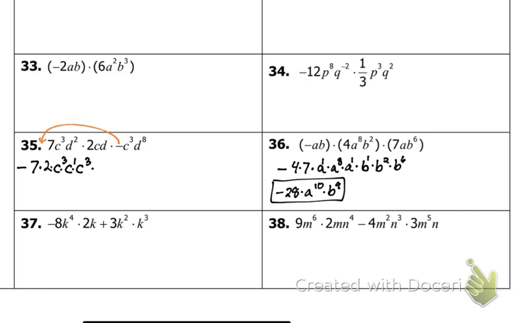What d's do I have? I see I have a d squared. What other one do I have? You have a d to the 8th power. I have a d and I have a d to the 8th power. The first, yeah, then you got 11, d to the 11. What do you got? Negative 14 and c to the power of 7 and d to the power of 11. Power of 11 is correct.